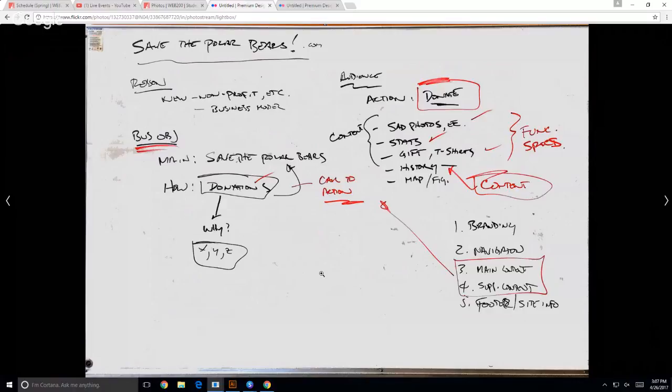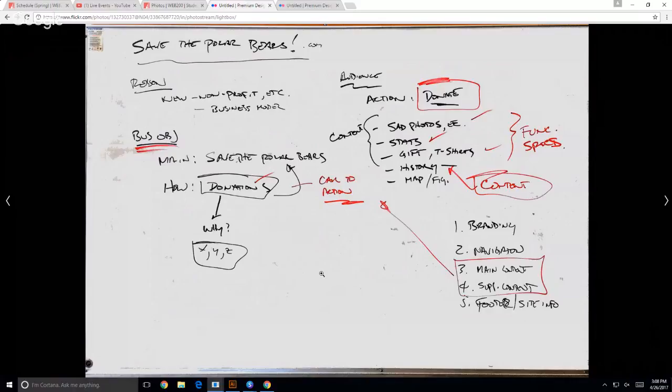So if you are doing a website for, you know, something like Doe Bay or some kind of a resort, and your primary call to action is to have people reserve a room and come stay with you. Well, what are the reasons or what are the types of content that you need to then present on your website in order to convince them that, yes, hire me, or to convince them, yes, stay at this place, or convince them donate to us and help us save the polar bears.